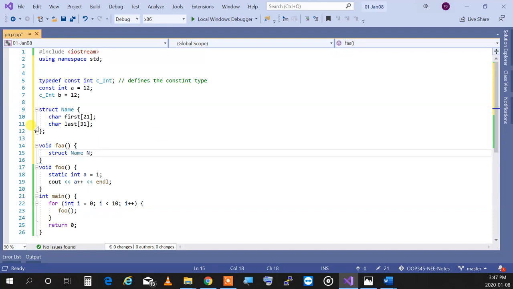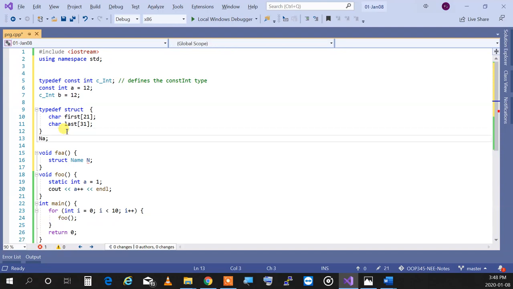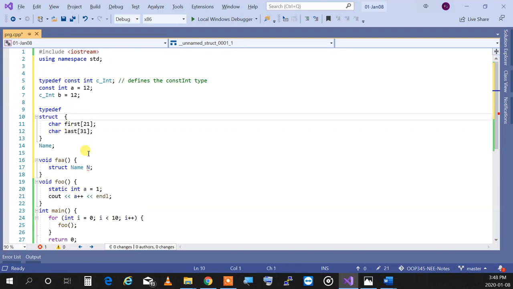They said, okay, instead of doing this, I'm going to play a trick. I'm going to say typedef, which means this is my type, make it name. So instead of struct name, now you can actually say name n in C language. So they remove that. When I used to do C programming a long time ago in a galaxy far, far away, I used to create all my structures like this. Nobody created the structure as struct name and then repeated it again and again. They did it like this because it was just easier. Okay? So that's what a typedef is.